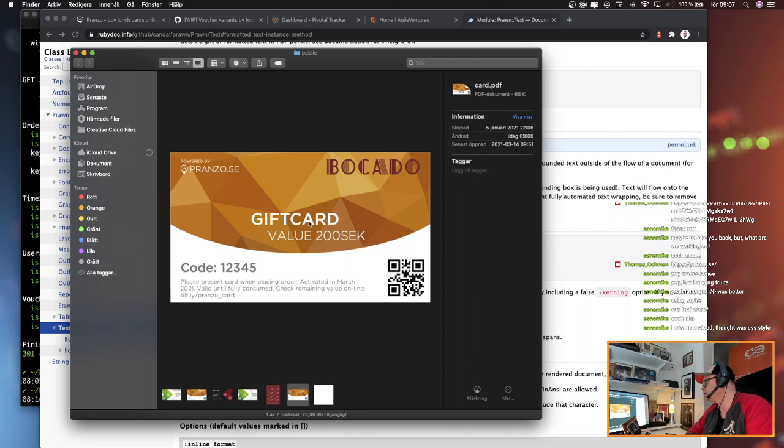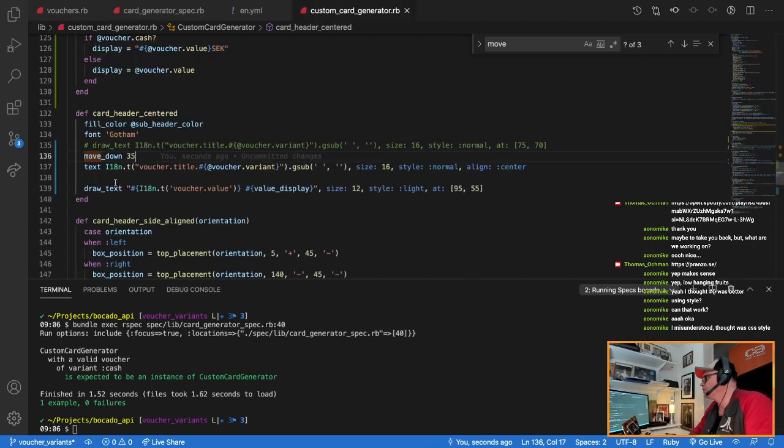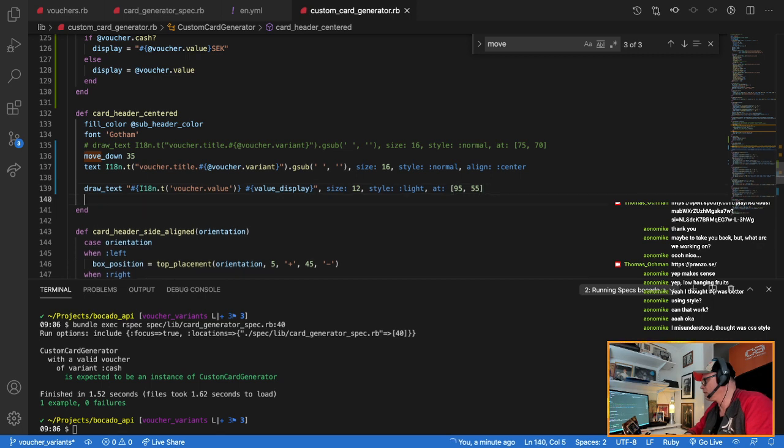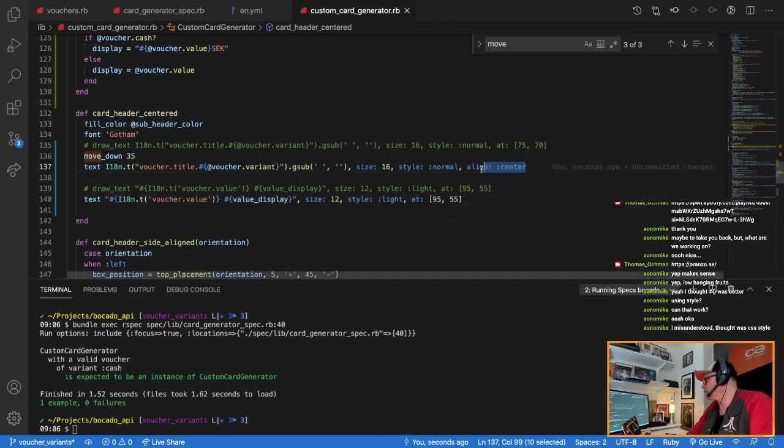Right. Okay, that's actually gonna... so let's just copy this and paste this, comment it out, and we're gonna say text, and basically just change this value to align center on this one.